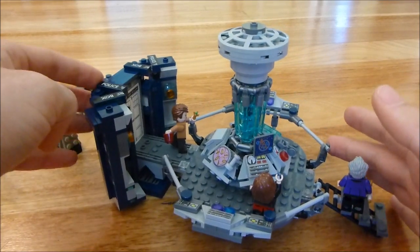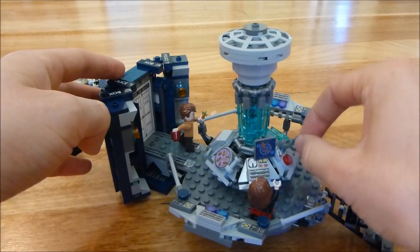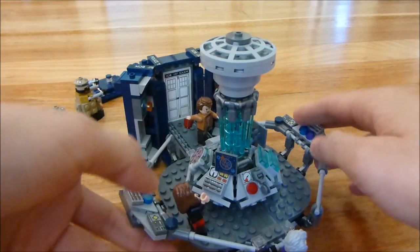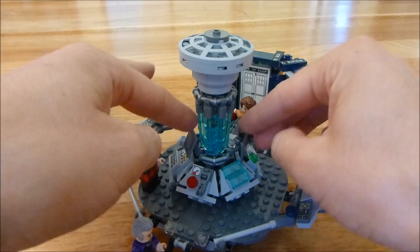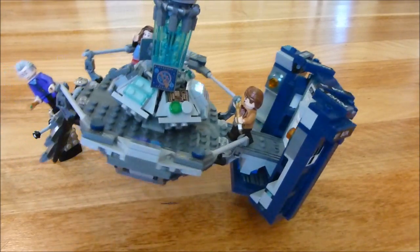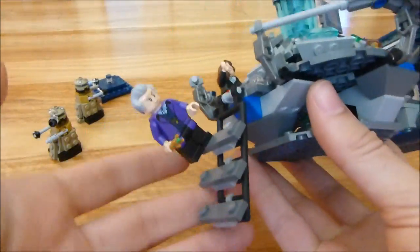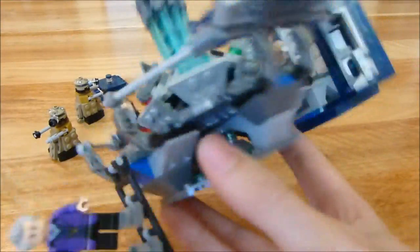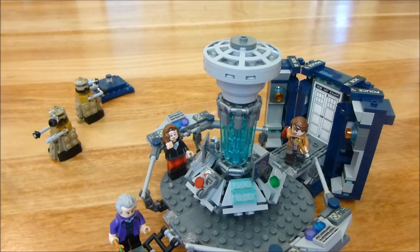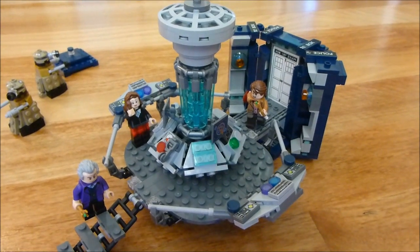There aren't really any levers or anything in this one. You can kind of use this as a lever, which I think is what it's supposed to be. And you can kind of move the screens up and down a little bit, along with the fact that this is designed so you can pick it up by the middle and whoosh it around, like this. Now this obviously comes down, but you can shake this and it can fly, which I believe was explicitly a design feature, where obviously you can't pick up the other one and whoosh it through outer space.